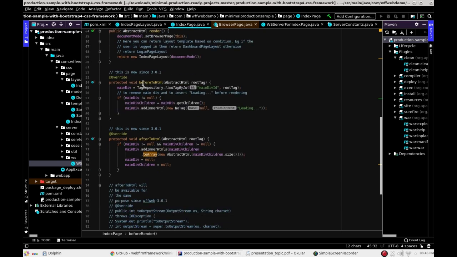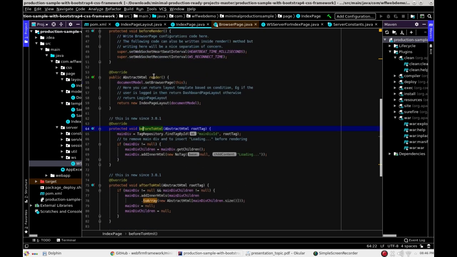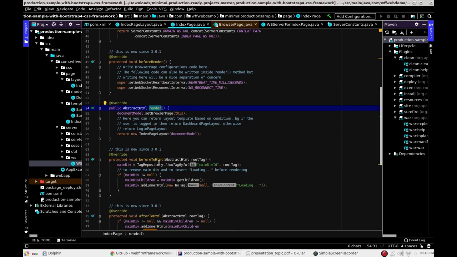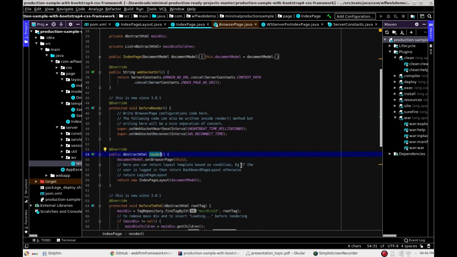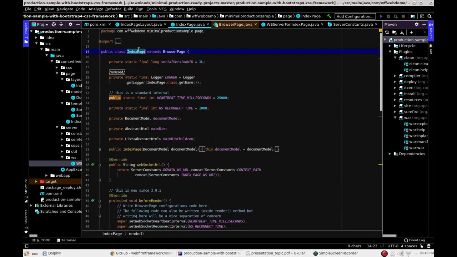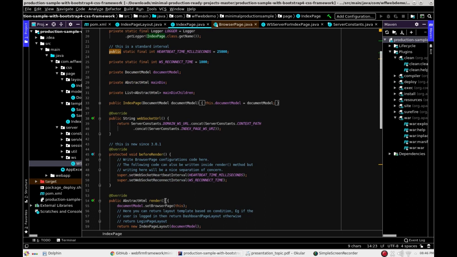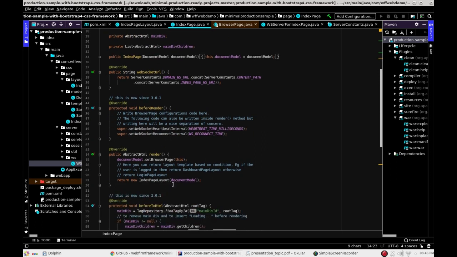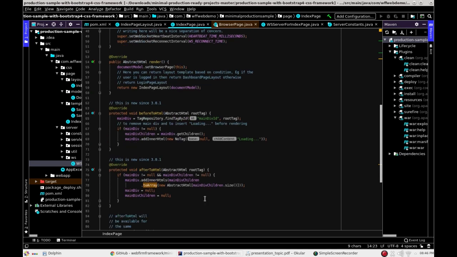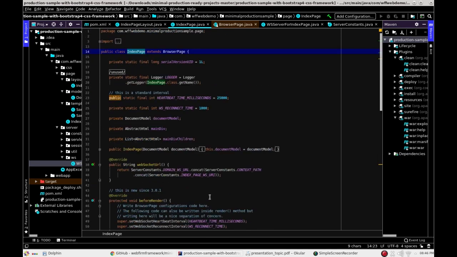And this render method will be invoked only once in an instance. For example, if you are creating an instance of this browser index page, then this will be invoked only once, that is only when you call the to HTML string method. We will look into that later.